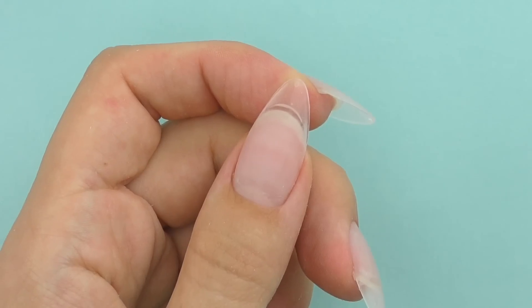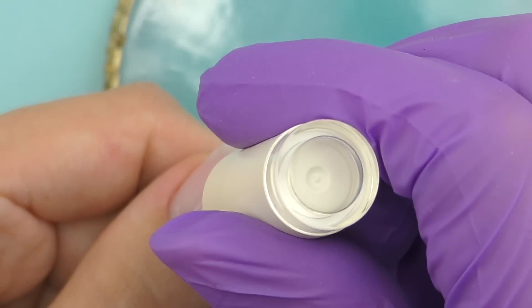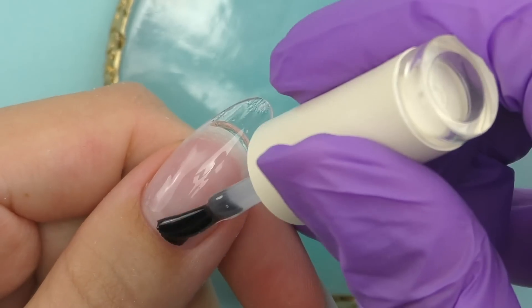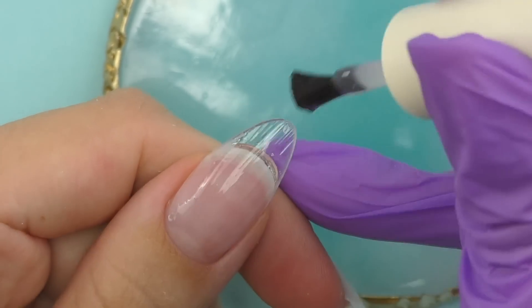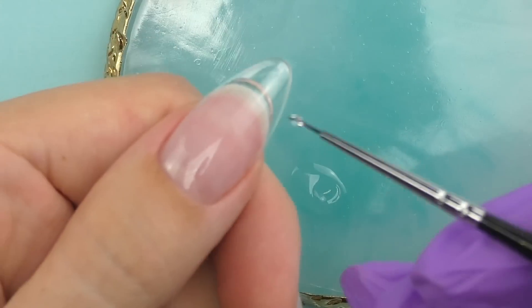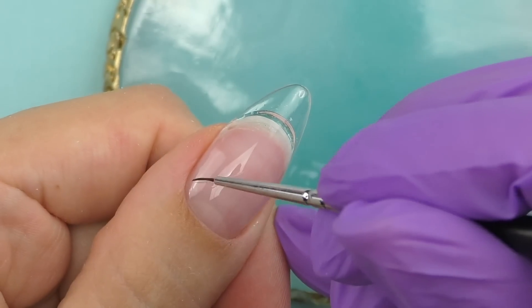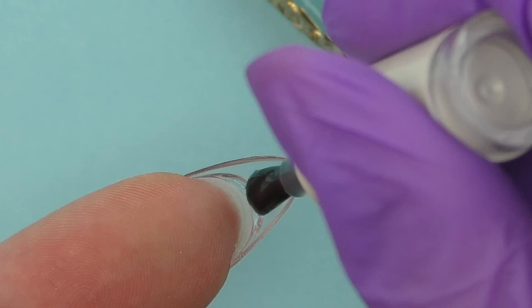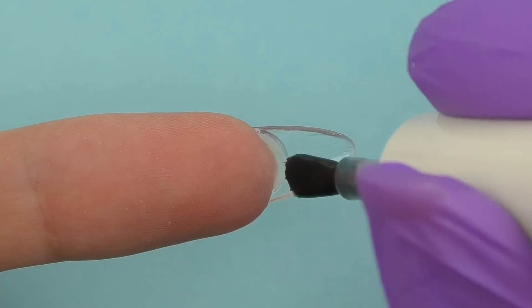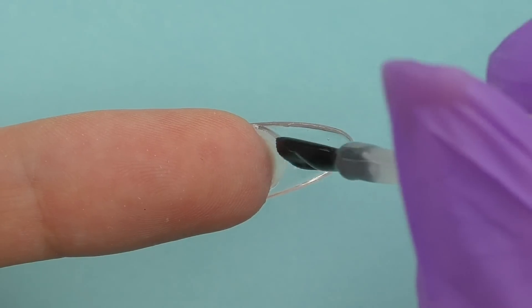I intentionally left a little margin near the cuticle because I'm going to try this nail hack. I'll use acetone and my least favorite brush to blend this part of the tip to make it seamless. I saw this nail hack on Instagram and really wanted to try it. The idea is that acetone is going to melt the tip and this area will not be visible. Unfortunately, it didn't work very well for me — maybe the acetone I was using was not strong enough, but it took me forever to see any visible result. I think this method will be perfect for home users who do not have an electric nail file.